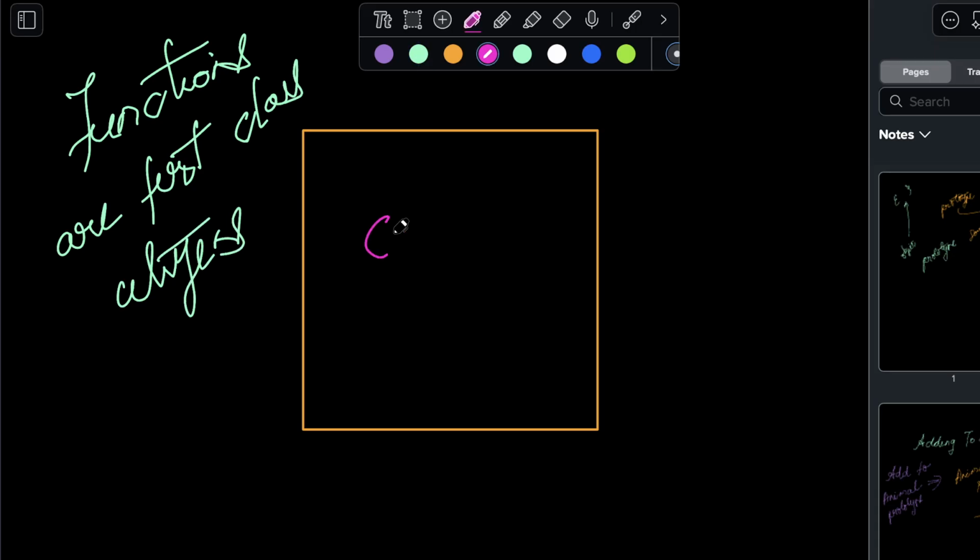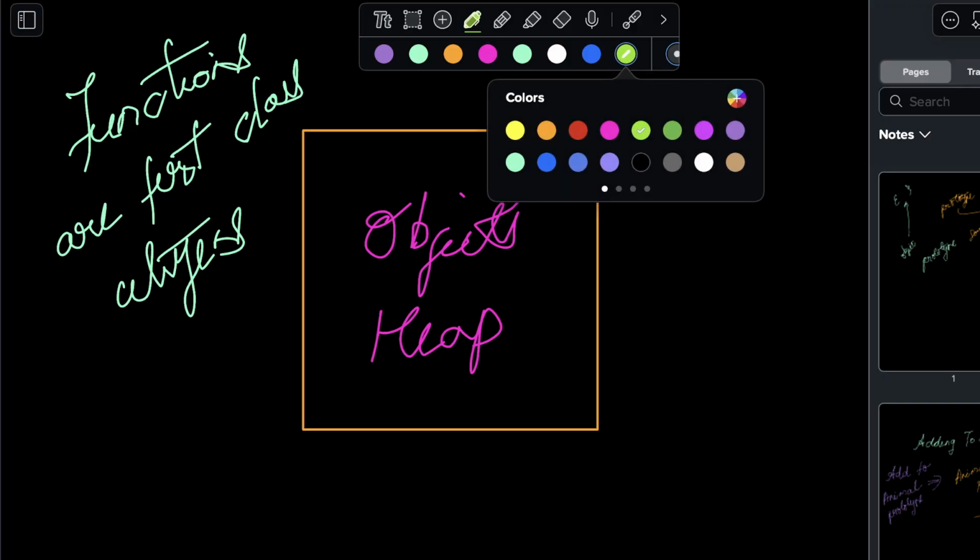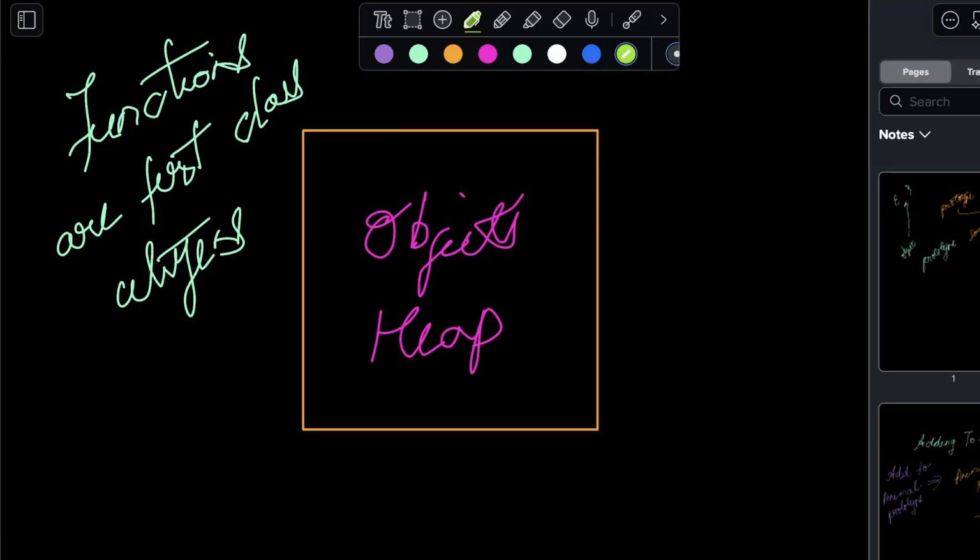So they are also stored as objects inside the heap. Now what we can do is, what if this function is named, say, animal, right? And if I create this using an animal function, this is going to refer to the animal block, right?